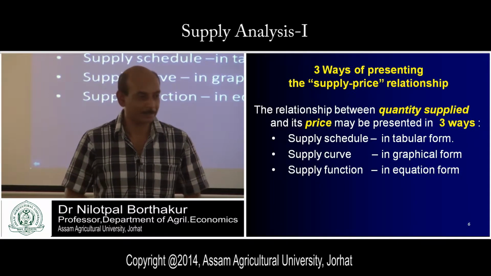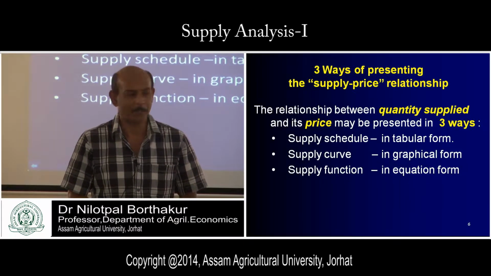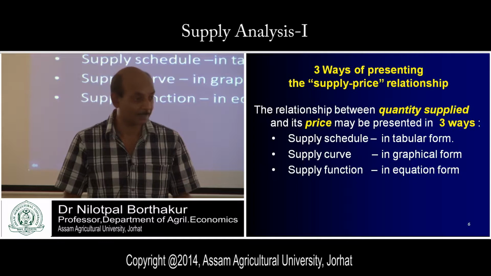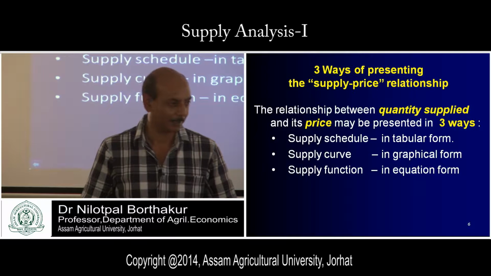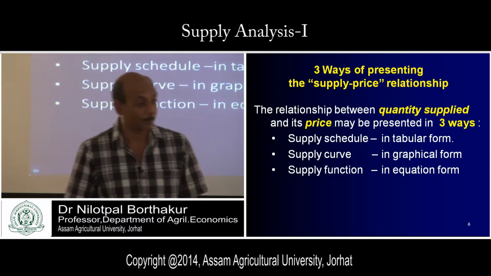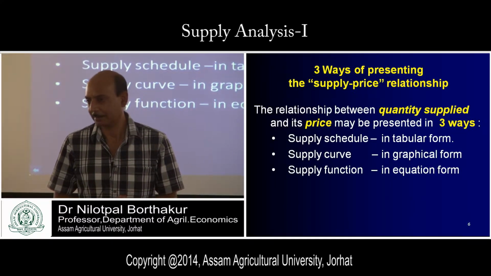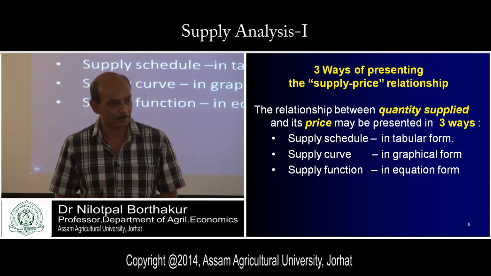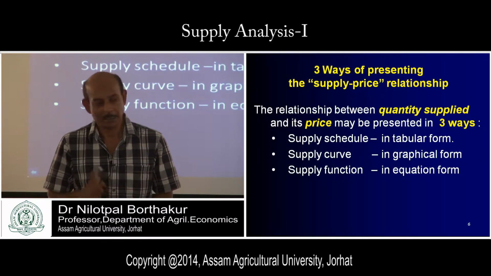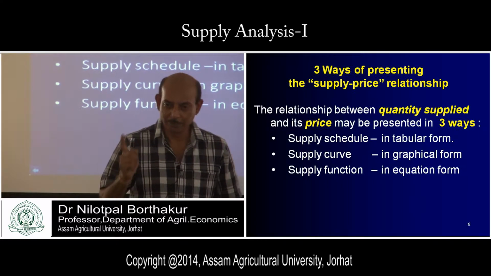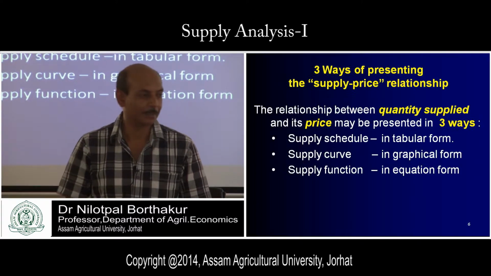There is abundant supply. And suppose there are no goods in the market, only a few sellers are there, there is less supply, what will happen? The price will go up because there will be a lot of demand in the market. Here also you should be careful that price is the cause, supply is the effect. In both these laws, the law of demand as well as the law of supply, price is the cause. If price goes up, supply will increase, and if price comes down, supply will come down, other things remaining the same.